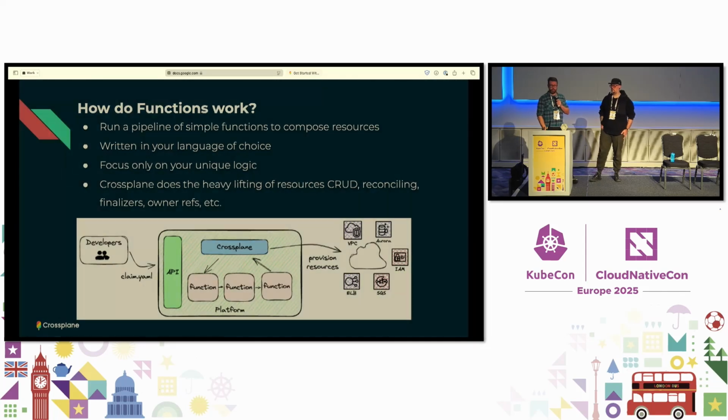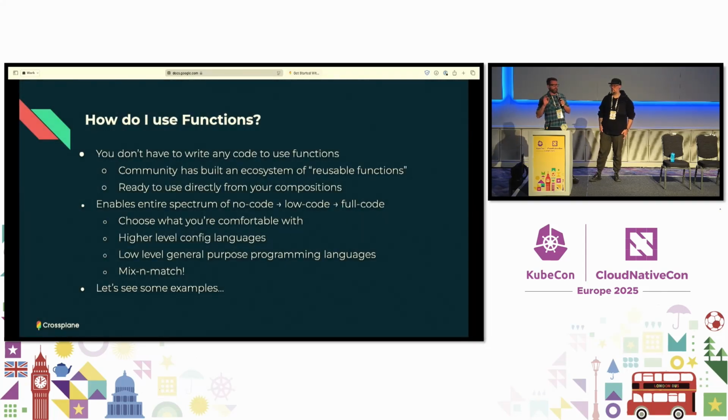But you get to define a simple pipeline of functions. Now, when I say functions, you might think quickly of, okay, I have to write code. That's not true. There's a whole ecosystem in Crossplane of these reusable functions that the community has built. And the key takeaway here is that all of these functions offer you a bunch of new experiences in Crossplane, a variety of ways to express your logic and build your platform. So there's a whole spectrum of no code, declarative, low code, full code, whatever you're most comfortable with. Use that. They're not going to force you into one particular way of building your platform.